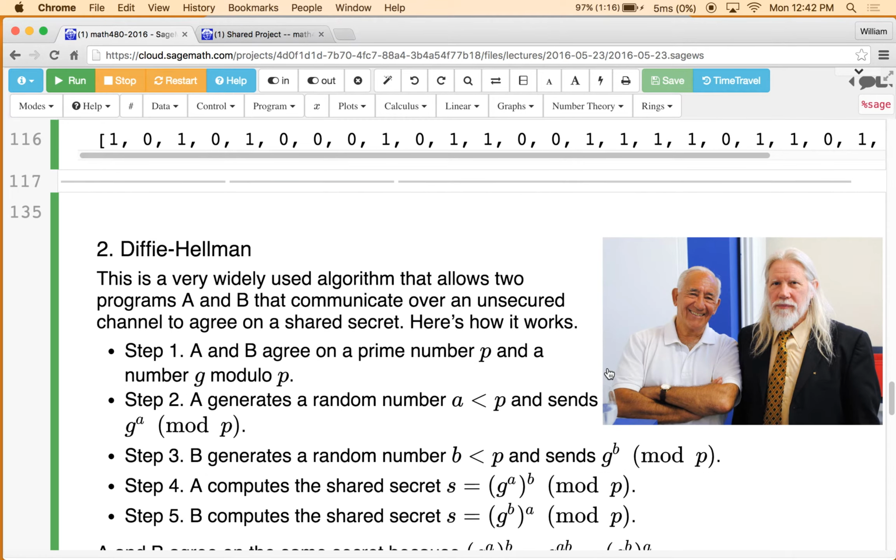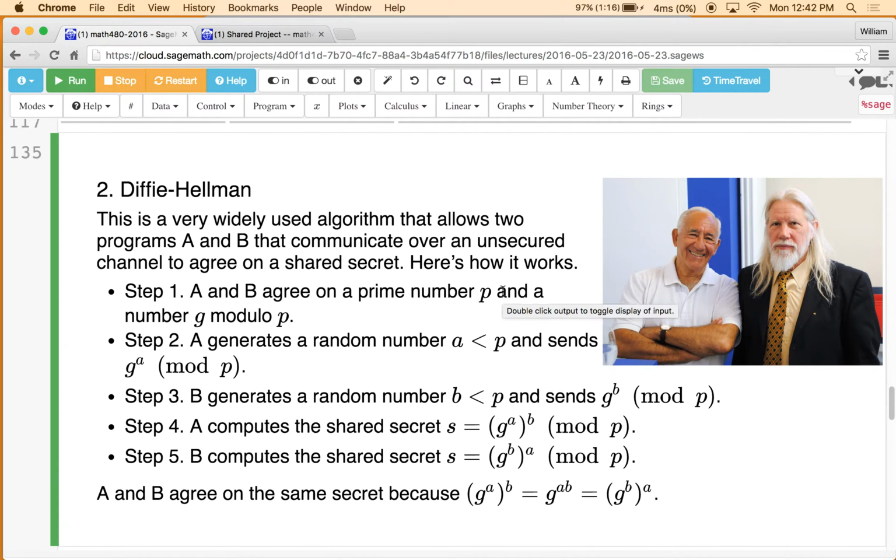Okay, so now let me tell you the first application of this idea, and it's by these two people, Diffie and Hellman, and it's something called the Diffie-Hellman key exchange. It's an idea that just uses arithmetic modulo p, where p is a prime number, to solve the following problem, which is an old problem that people have worried an enormous amount about for thousands of years, which is the following.